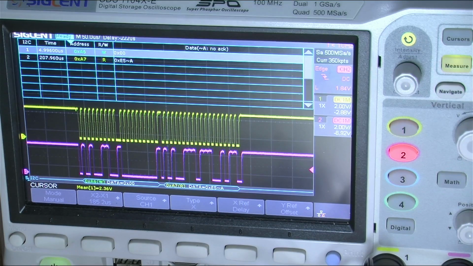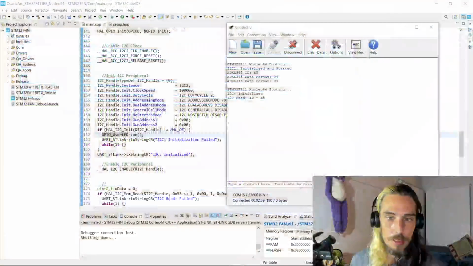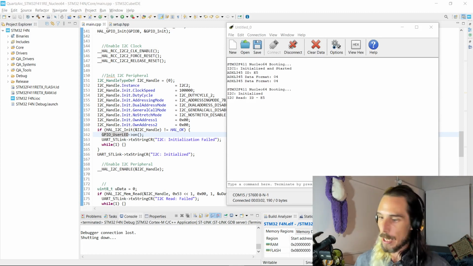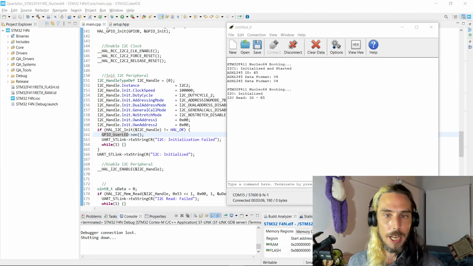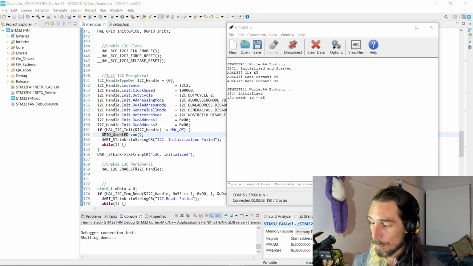So what we're going to look at doing next is going through and getting a dynamic driver written so that we can have a look at some of the more dynamic approach that we're going to be using, and the particular driver that we'll be porting across to our other code bases moving forward as well.